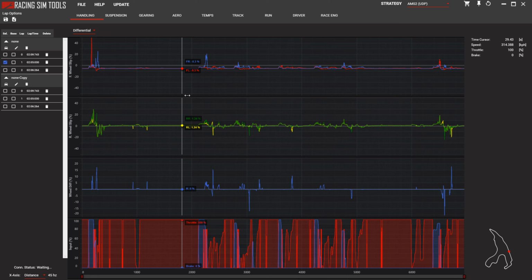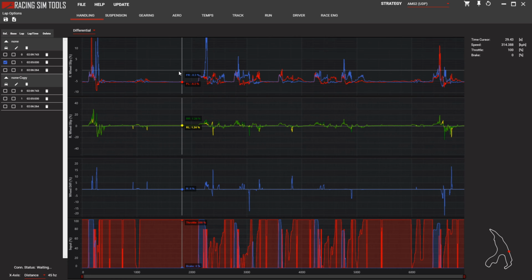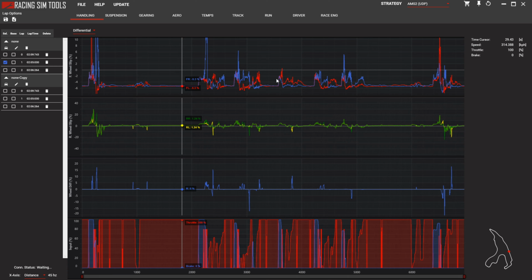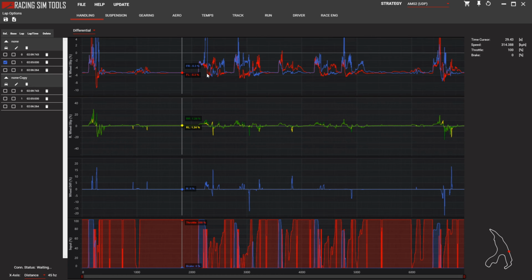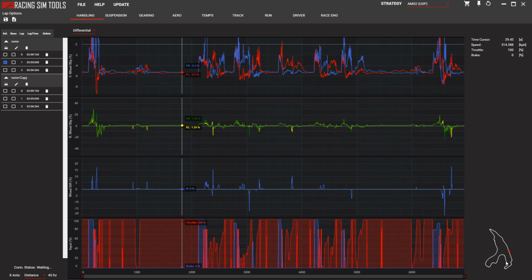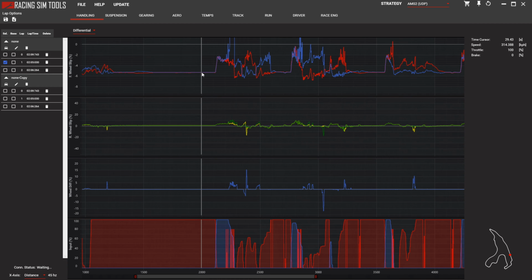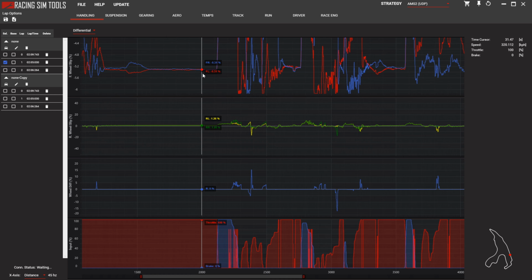So how we set about the wheel diameters is we're going to zoom in at a nice straight section. Let's say the Kemmel straight here, when you know the car is pretty stable. And we're going to zoom in really tight here.